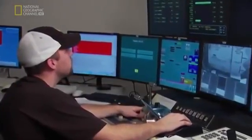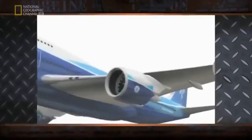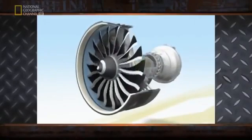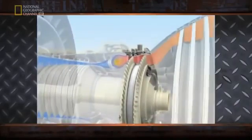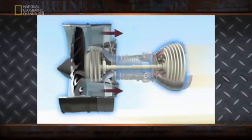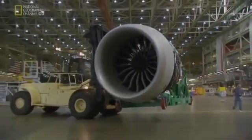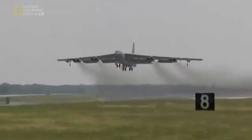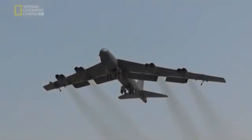They can push through more air with less work. And that means burning less fuel. So how do they do that? Only 10% of the air is mixed with fuel and burnt in the combustion chamber, driving a series of turbines that power the big fan at the front. And that's the fan which pushes the other 90% of the air out the back of the engine, creating thrust. Despite burning less fuel, 4 of them can propel a fully laden 747-8 at over 1,000 kilometers per hour. Just one of these engines creates as much thrust as all 8 engines on a B-52.